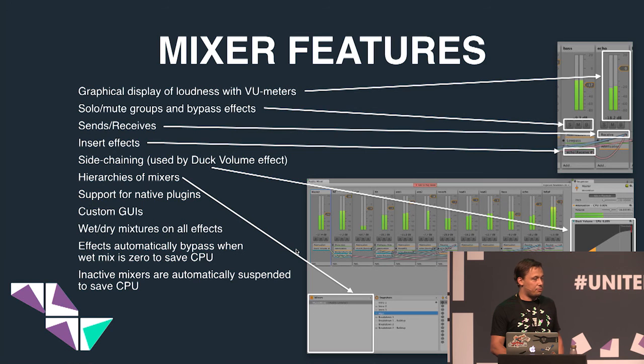All effects can have wet-dry mixtures, which is pretty useful if, say, you have an effect that you only want in one snapshot, but you want it to be muted in other snapshots. Then this wet-dry mixture allows you to mix into that effect and then go out of it again in a different snapshot, and that effect then stops consuming CPU in those other snapshots. Generally, we have done a lot to make sure that we're not running anything that is not active. So also the whole mixer can be automatically suspended if no audio channels are playing into it and the mixer has been silent for a while.